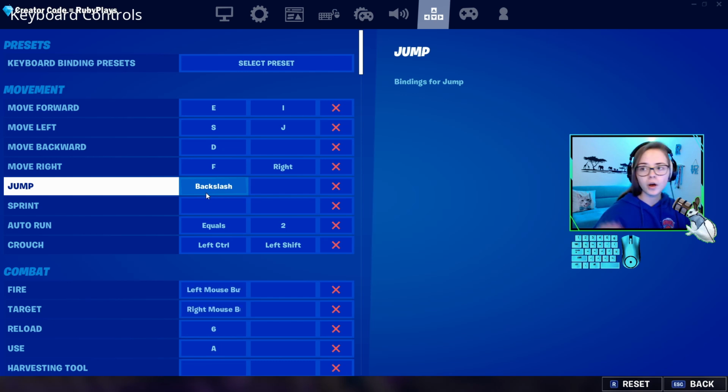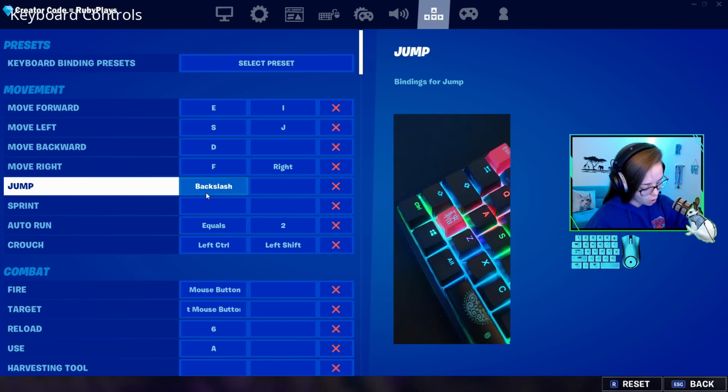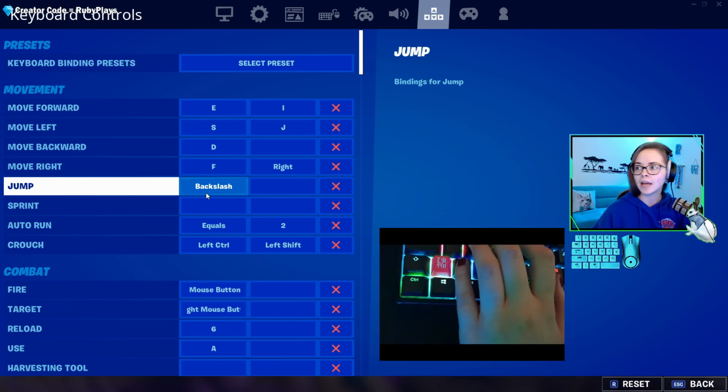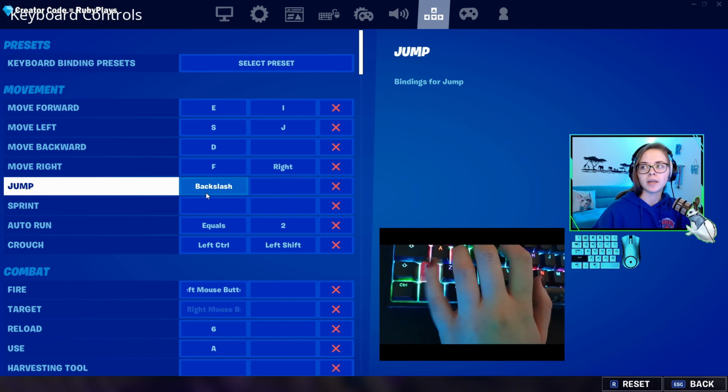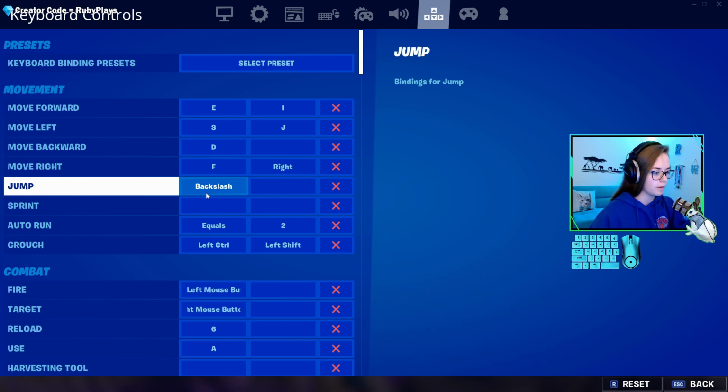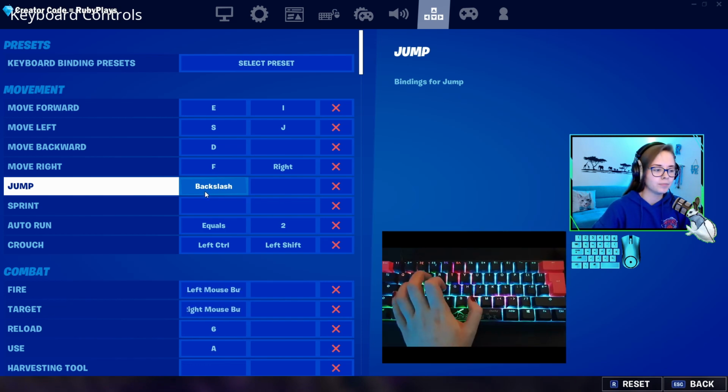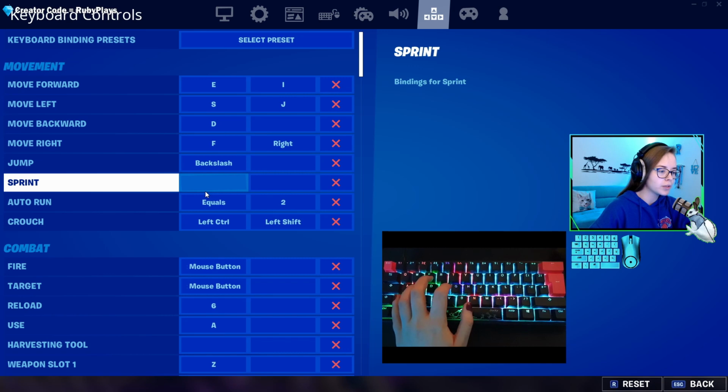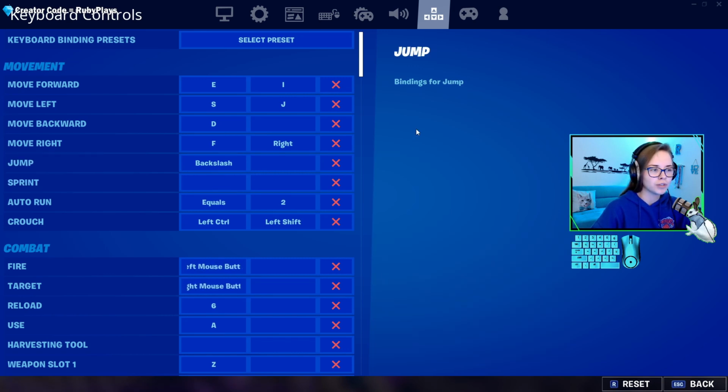I'll put a photo in here of what it actually looks like on my keyboard, because on my Ducky keyboard it's really weird, but it's in between my Z and Shift. That's where it appears. So it appears in between these two. I use my pinky finger to jump, and I use Spacebar to edit with my thumb. So I've switched those around. Everybody says that it's really weird, but yeah.